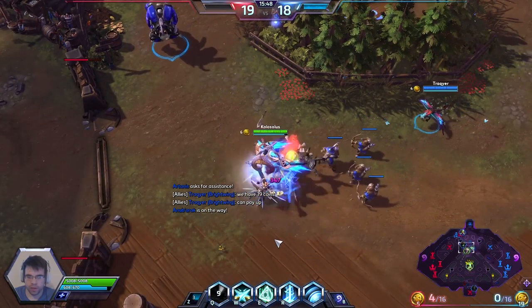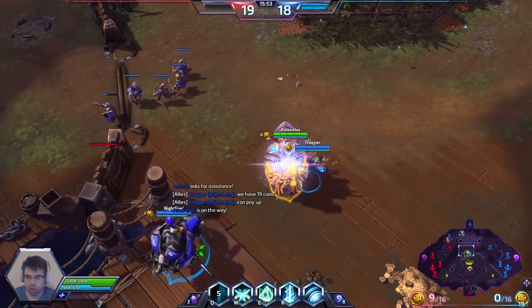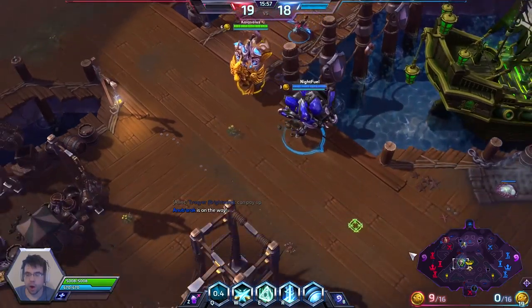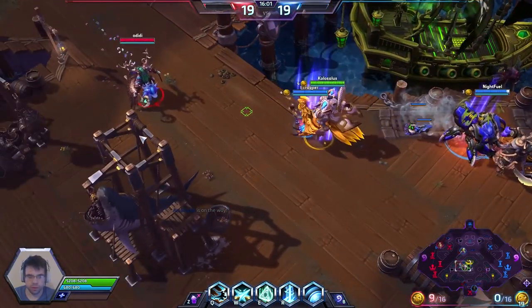Basically the boss is only there to take their attention away. They have to defend the boss, so they either split and lose a fight in the middle, or, looks like that's what they're doing, they're just leaving Varian.